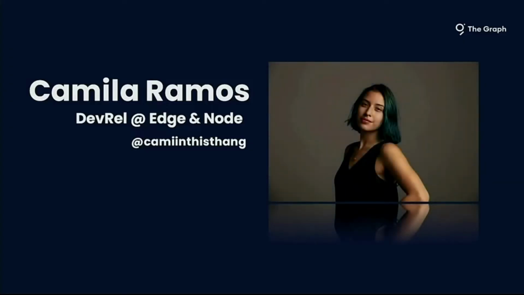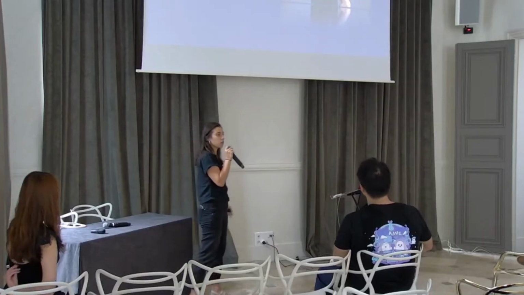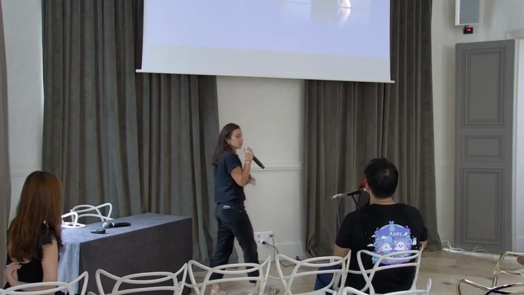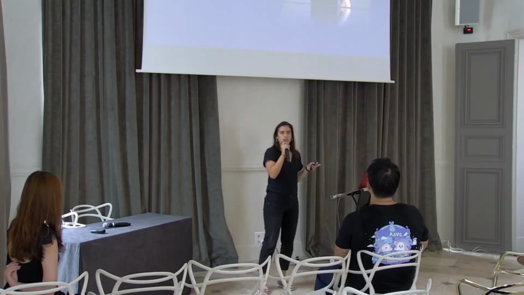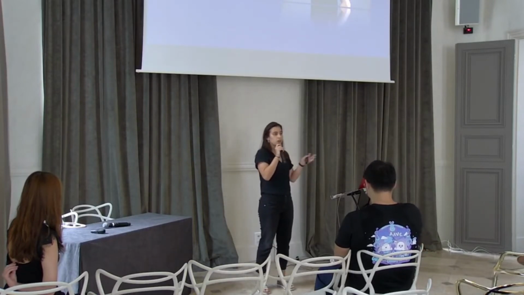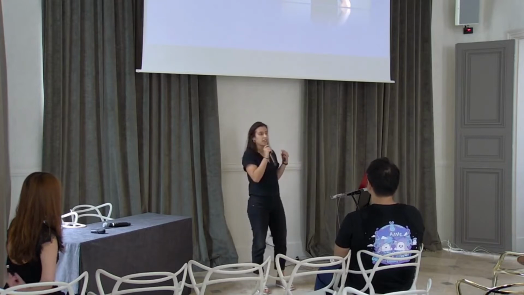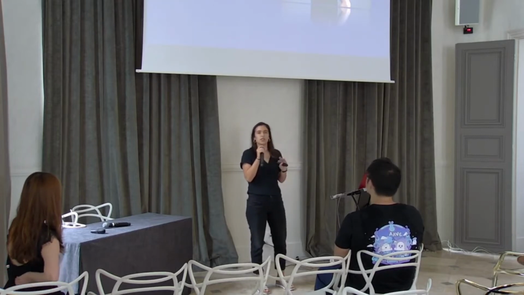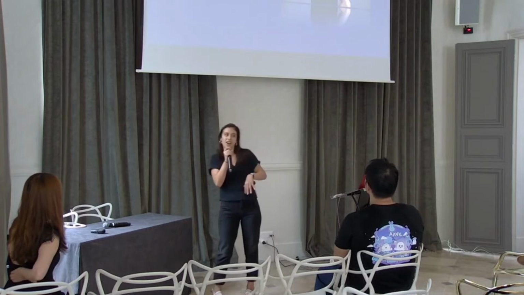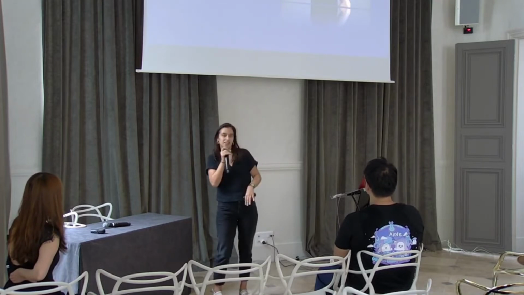Okay, thank you. Great. Okay, hey everybody, my name is Camila Ramos. I am a Developer Relations Engineer at Edge and Node, which is a core developer of the Graph Protocol. The Graph Protocol has 5 different core developers now, and we all work on different parts of the project, and I work at Edge and Node. So that's always a point of confusion for people. They're like, do you work at the Graph? Do you work at Edge and Node? Do you work at Streaming Fast?